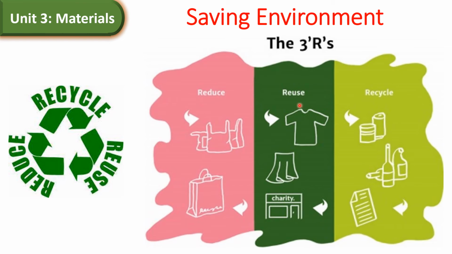Next you have your reuse. Reuse is like using your old items again instead of throwing them. For example, you have old clothes, or any clothes that you are not using anymore. You have the option to either donate them or give them to charity, or you can use them again if they're not yet worn, meaning not yet ugly to look at.